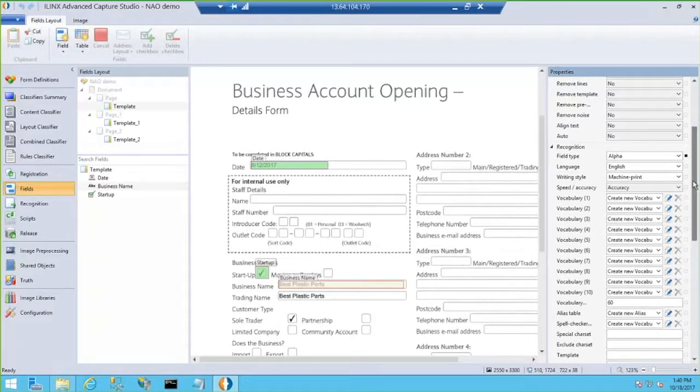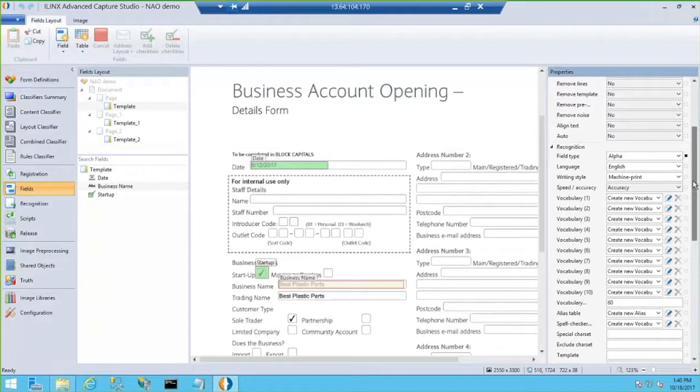So with an alpha or an alphanumeric field, I can also employ vocabularies. This might be something that I can specify just directly right here in the studio. So maybe if I'm doing DMV processing, it's the list of 100 or so car manufacturers. I can just put that right here in the system, and then the system will employ that vocabulary as it's looking at my car manufacturer field for my registration document.